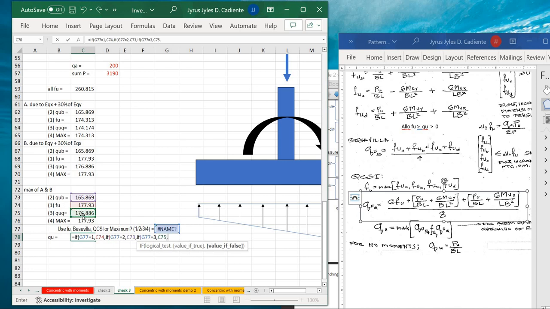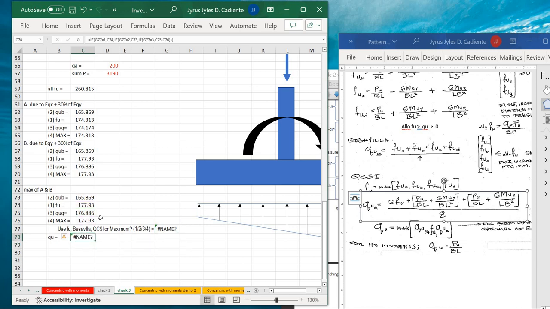Otherwise, kung ibang nilagay niya, 4, 5, 6, ang ilalagay niya ay obviously 177. Yan. And then, close parenthesis, and then close parenthesis, and then enter.